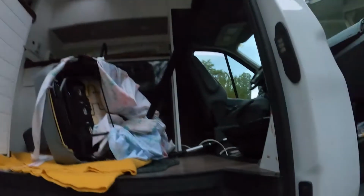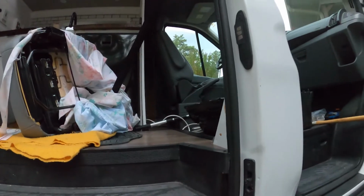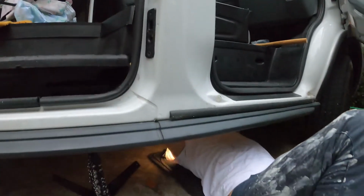But we need to be very cautious and make sure that all the openings are tightly closed off with silicone, just to make sure that we're going to be safe in the van. There will not be any gas leaks. Also, we already have a carbon monoxide detector, but we might even get another one close by where the heater is going to be. Like put it over here somewhere, just to be safe.